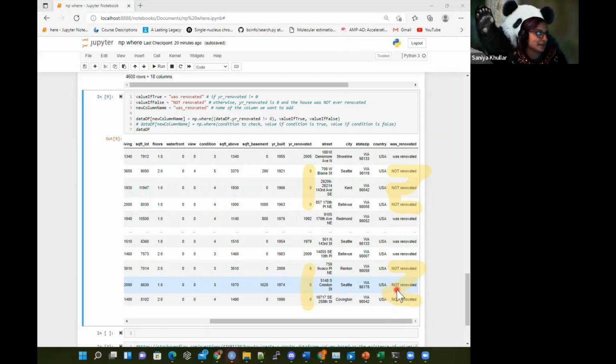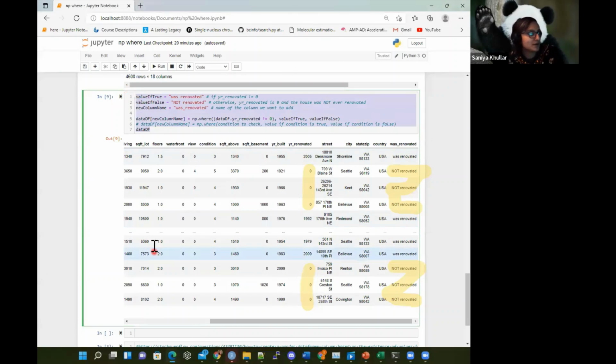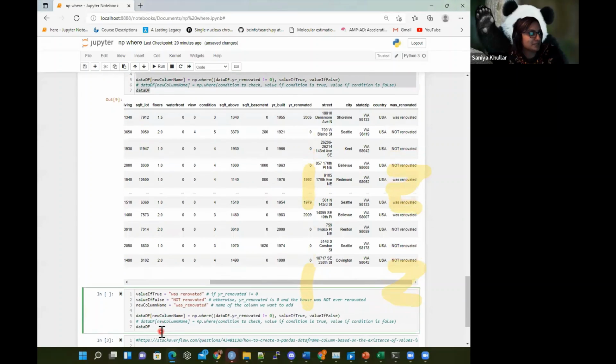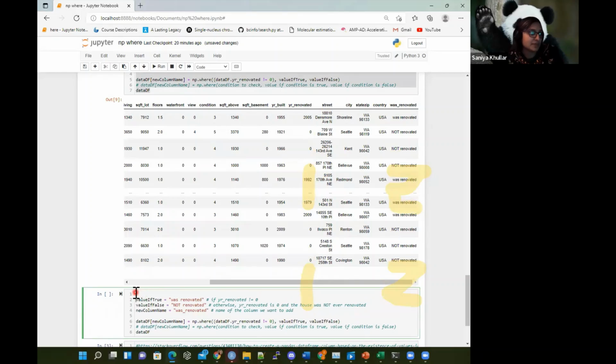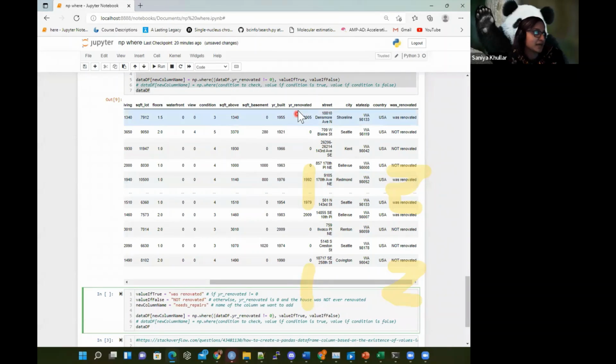You can also have another condition. Let's say we also wanted to say that if this house is very old and it also is not renovated, then maybe it needs repairs. So I can add in another column like needs repairs, because you might be wondering, what if I want to do this for multiple columns, not just year renovated?